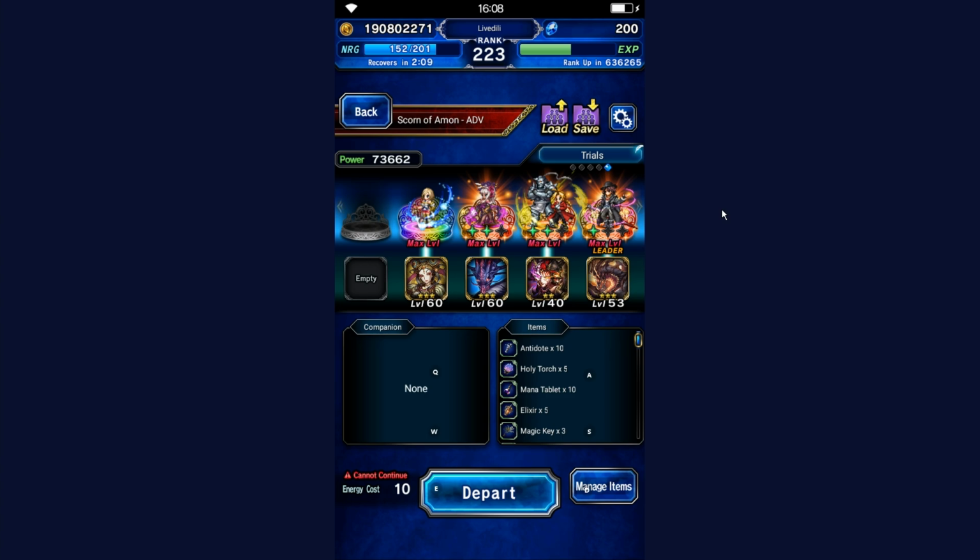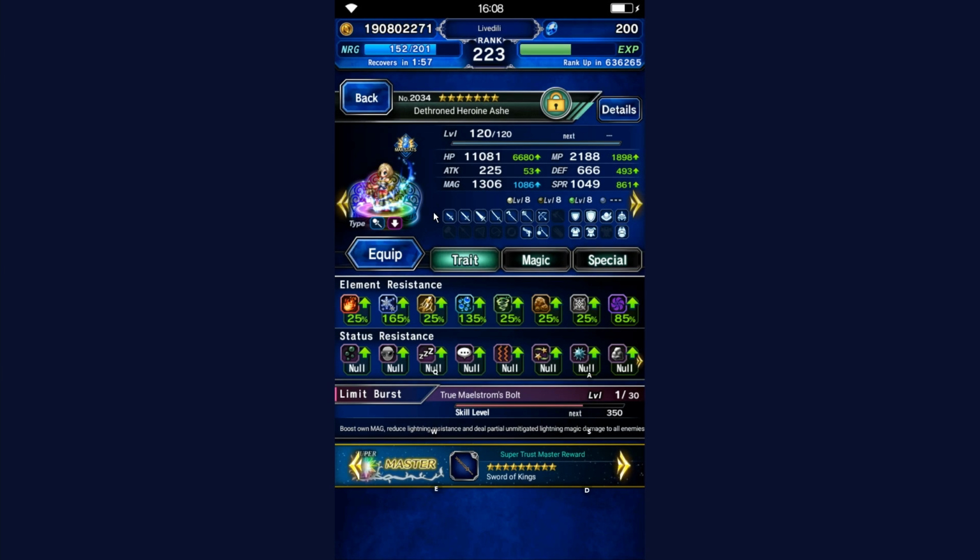Now, if you're using a tank, absolutely no trouble. But we are using no tank, as you can see, so we need to somehow skip a few phases. But let's check out the team first. So, dethroned heroine Ash. Ash is once again breaking the game, as you can see.